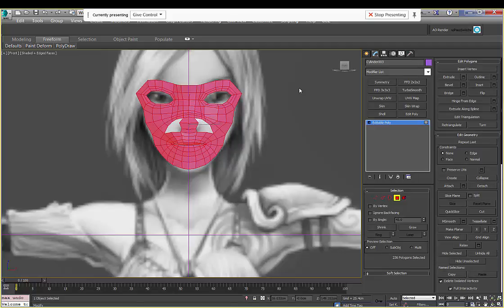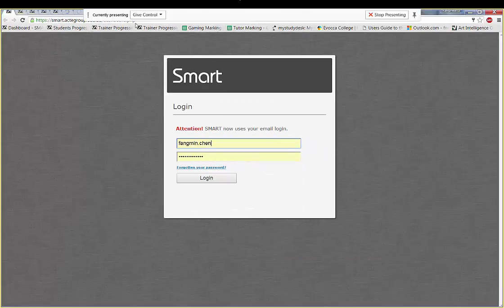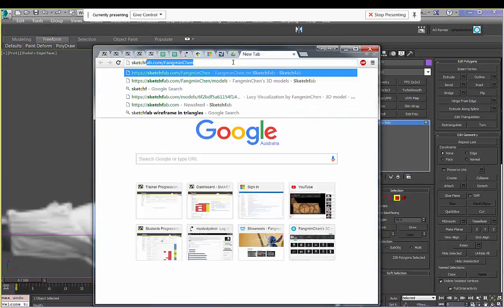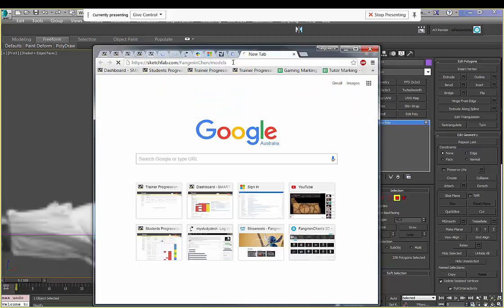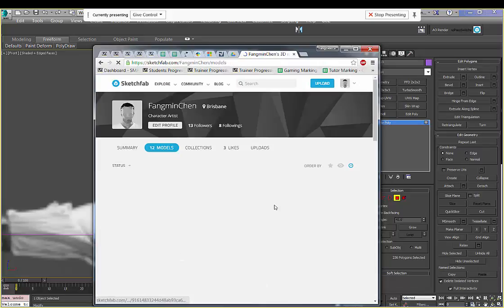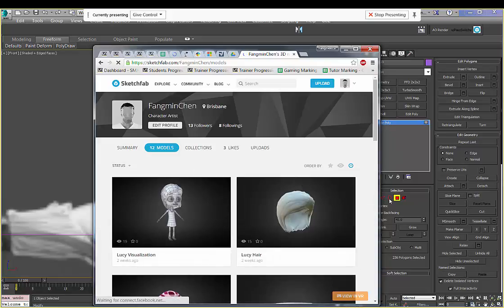All right, guys. I will be putting this up on Sketchfab on this side. So I will be putting this on Sketchfab, and you guys can come in and have a look at today's progress.